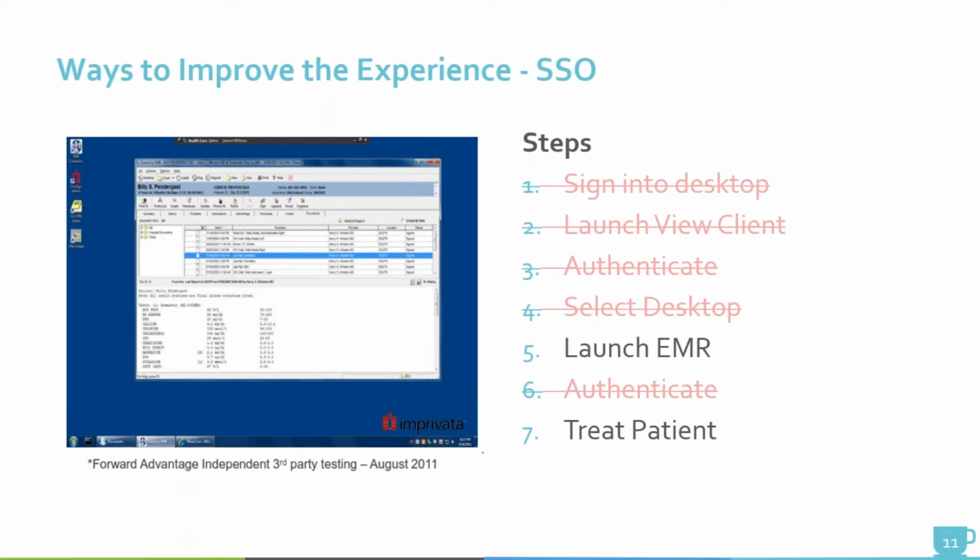A couple other things to note about that process is that when you launch the EMR, and I'll use Meditech as a specific example, you get to the login screen, but from a nursing perspective, they're going to navigate to NUR or PCS, Patient Care System. For physicians, they're going to go to their physician rounding list. That is another click, and it also takes them to that list. Upon reconnection with SSO, we're going to automate that flow.